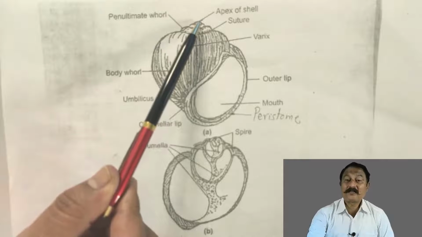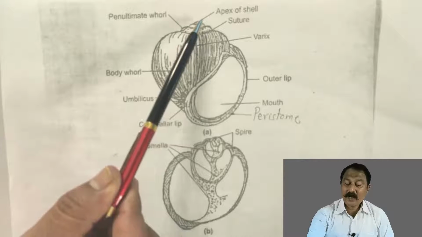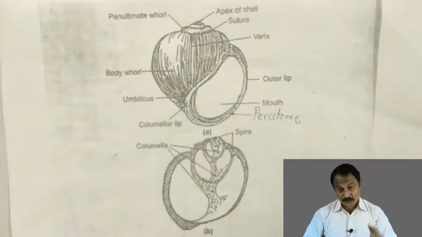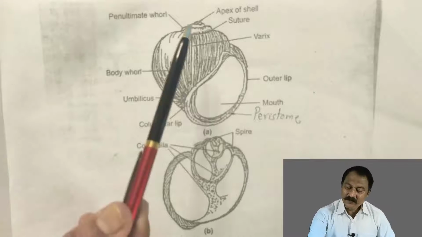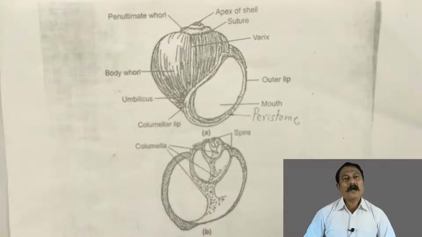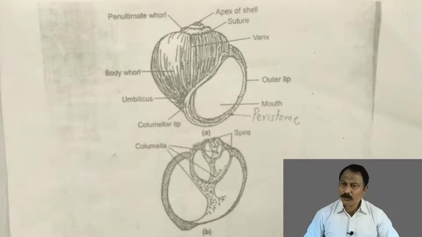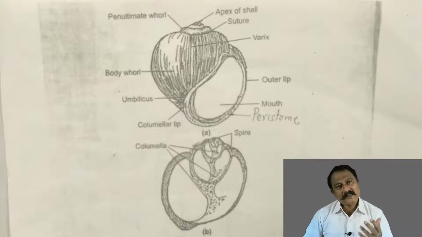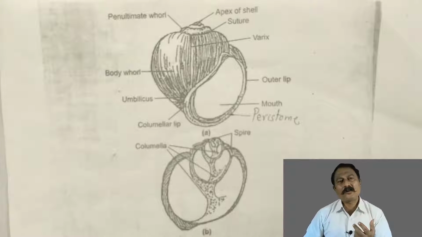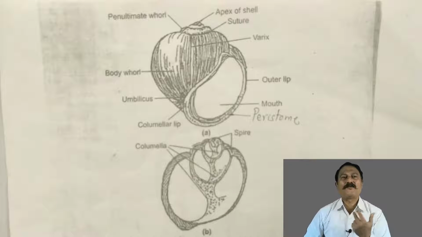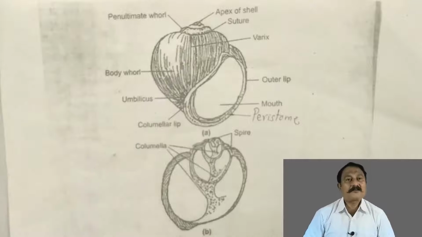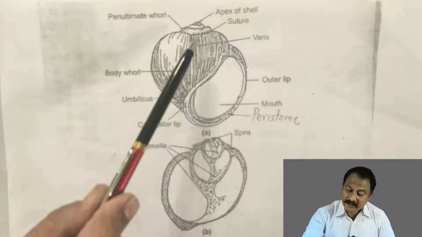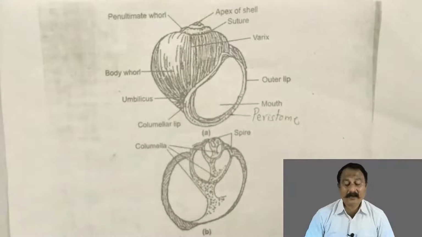This is the top, like the top of a temple. Apex of the shell. During metamorphosis, the larva forms the first shell. That shell is nothing but the apex of the shell. Later on, as the animal grows, shell secretion occurs and the shell is formed. Which shell structures can be formed here? You can see after the apex of the shell.